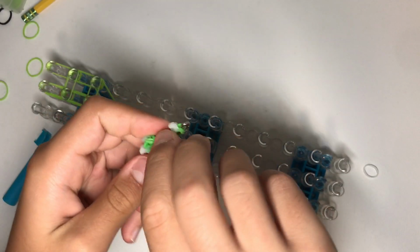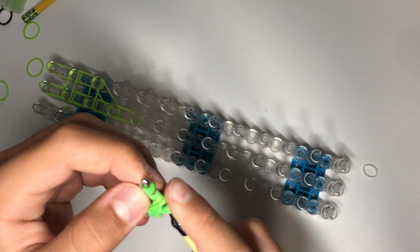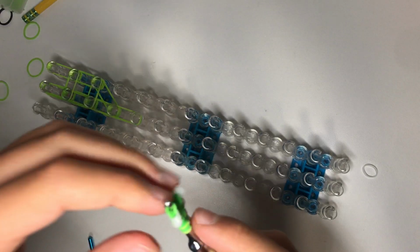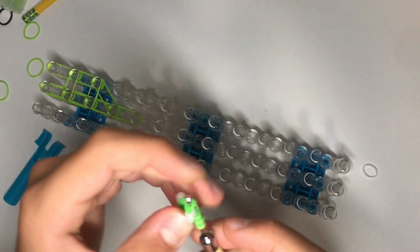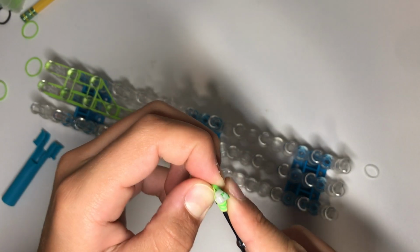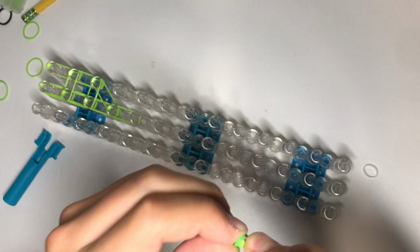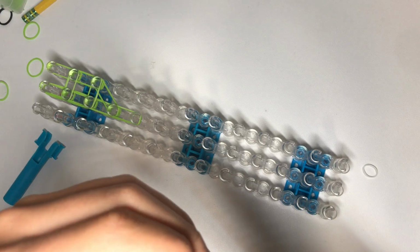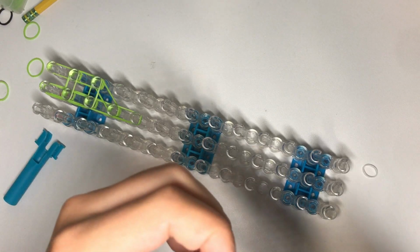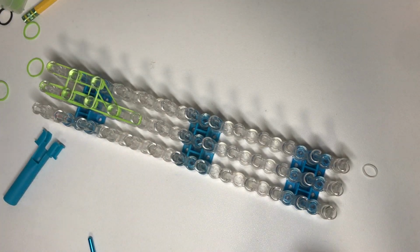So I'm gonna get these bands. I'm just gonna take it, pull it through like that, and then get these bands back on my hook. That wasn't too hard, even though I think I might have missed. Okay, no, I didn't miss that. Give me a second.